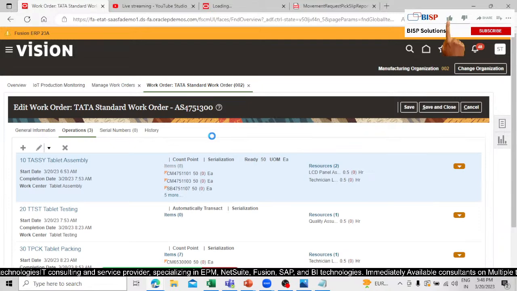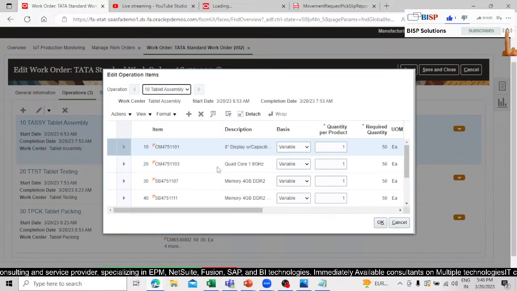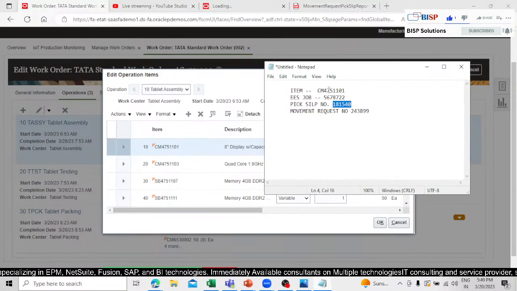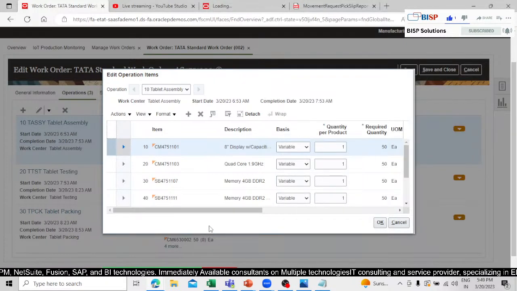Click on this item under the test table. This is our item, that is 7547. You can match with the 47511101. Let's expand it.